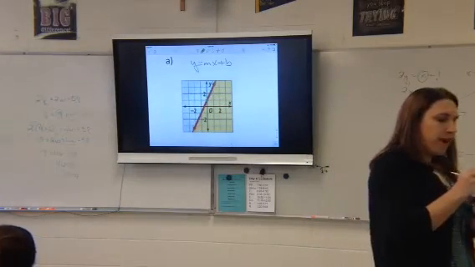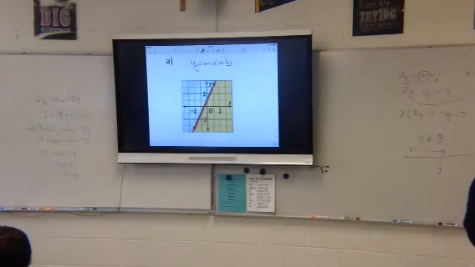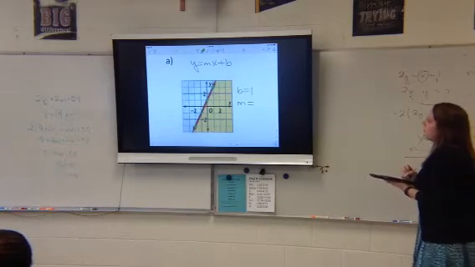Okay, now to find the slope in this particular case, because we don't have any more points, you're going to have to kind of find some sort of pattern where it's crossing nice and pretty. Okay, so you can see there, I went ahead and put some green dots on the screen for you so you can kind of see. But you already told me you're starting at 1, so that's our b value. Now we need to find slope. How do we find slope? Okay, rise over run. So what is my slope going to be here?